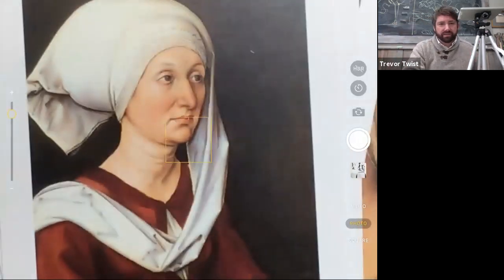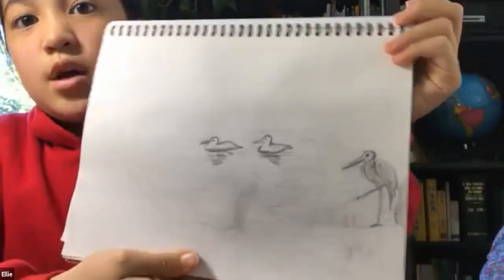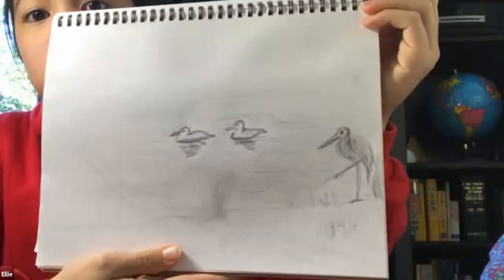Okay, let's see it. I'm going to stop the share. See what you guys got. And then we'll come back. Ellie, I have you up first in my queue. So okay, this is my cookie. Oh my gosh, wonderful. And then this is my heron and my ducks. Yeah, great. That's what we've done. We crushed it. All right, Sebastian, you're next. Well done.